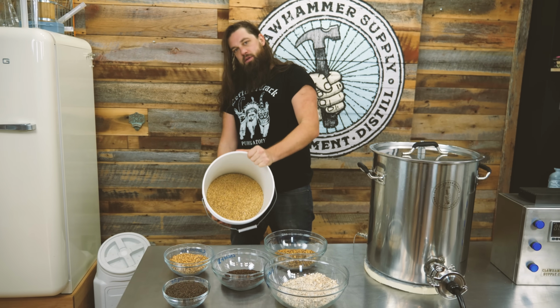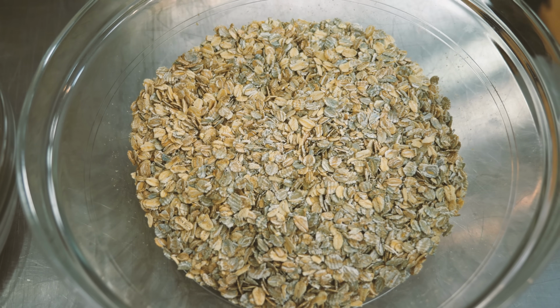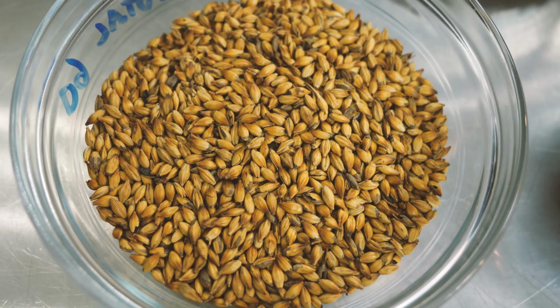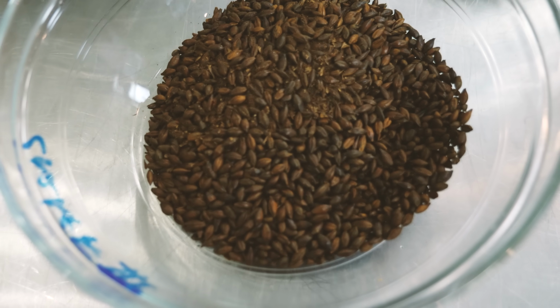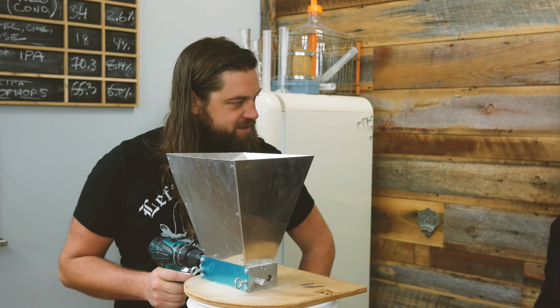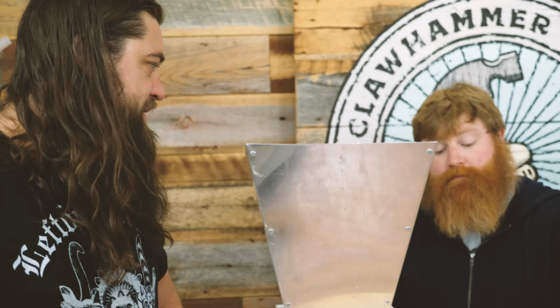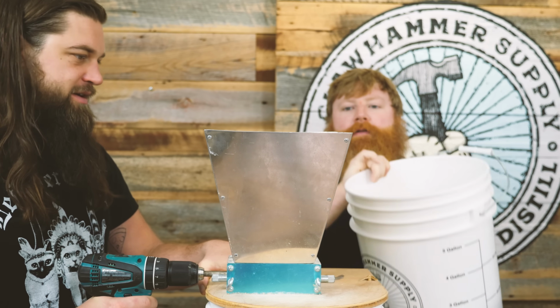For the base malt, we're using pale malt. And we're also gonna be using flaked oats, some Crystal 60, some Crystal 120, some chocolate wheat malt, and Carafa 3. Okay. We want to go lightest to darkest. Base malts first, then specialty on top. Yeah. Base malt's coming in.